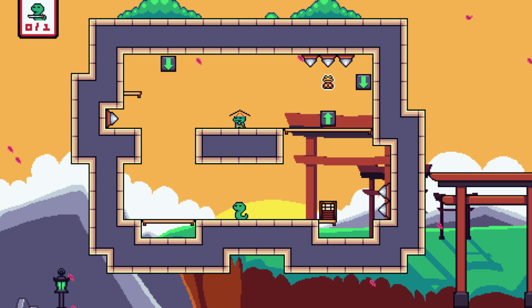Overall, my final score for the game ended up being a 6.8. And if you're interested in picking it up, it's currently available on the Switch eShop for $4.99.